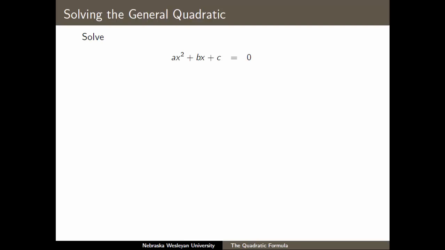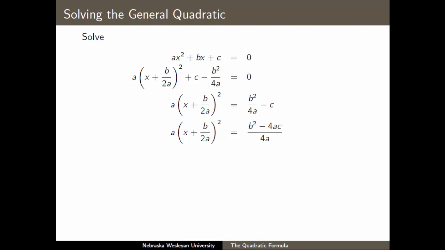In the last video, we did quite a bit of work to complete the square on the left-hand side, and we obtained an expression like this. This is actually most of the work already. All I need to do is isolate x in this expression, and the x appears only in one place. So I might begin by moving the c minus b squared over 4a to the right-hand side.